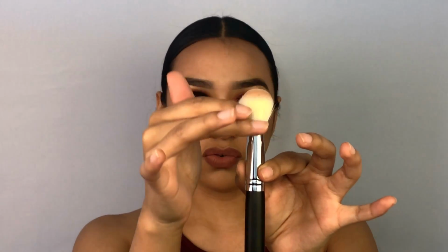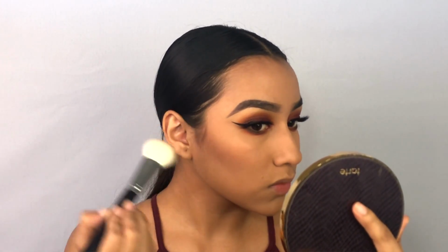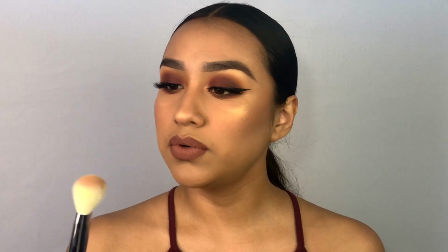It's kind of pinched, but it's also fluffy and kind of tapered. And this brush I use to contour right here, and it's perfect to get right in the cheekbones. I used a different shade, obviously, and I think it does a great job. I've used it like 2 to 3 times already to contour my cheekbones, and I think it's soft, it's nice, it's ideal to contour. I really like this brush for that reason. You can also use it to contour the sides of your nose if you'd like. I don't know what else you would use this for, but this is perfect to contour.